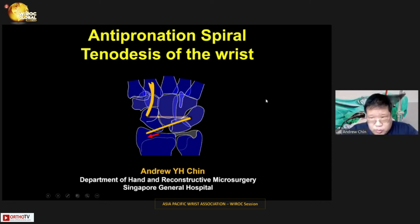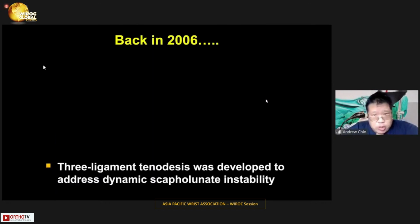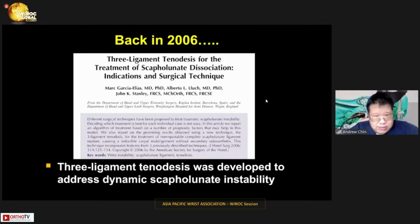All right, I want to pay tribute to Dr. Mark Garcia-Ellis, who is actually my mentor, and we were both instrumental in discussing and coming out with this technique during his visit to Singapore some time back. Back in 2006, we had this tri-ligament tenodesis for the treatment of scapholunate dissociation.